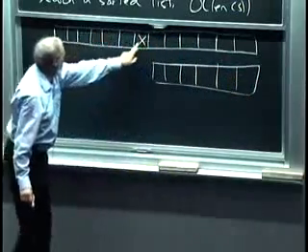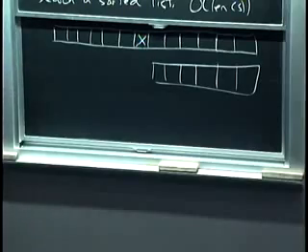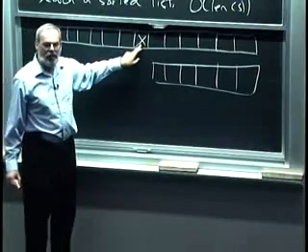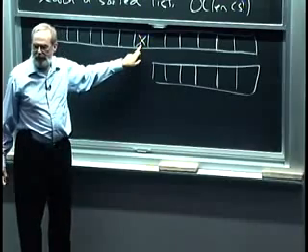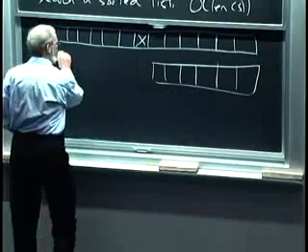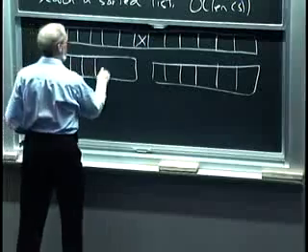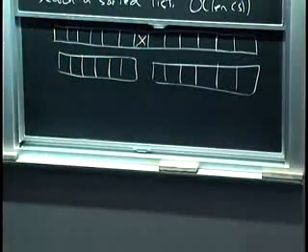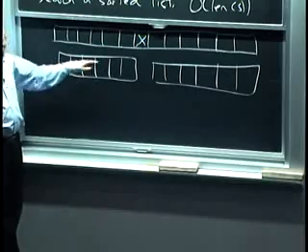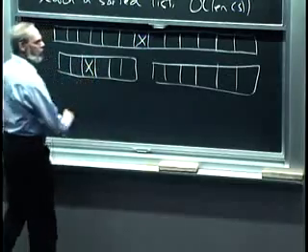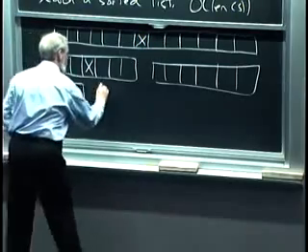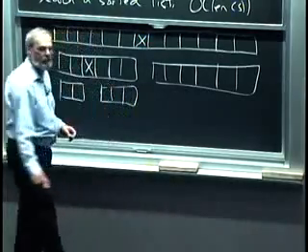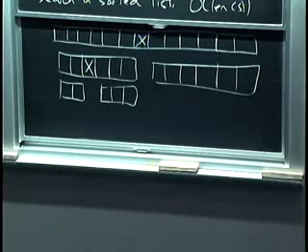Right? Can't possibly be there, because I know this thing is ordered. On the other hand, if the value I'm looking for is smaller than the value I see here, I just need to look here. Right? Having done that, I can do the same thing. So suppose I take this branch. I can pick a spot like, say, this one, and look there. If it's there, I'm done. If not, I'm either looking here or there. And I keep cutting the problem down.